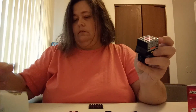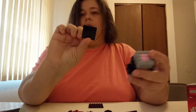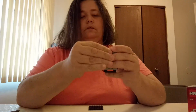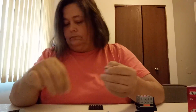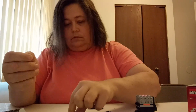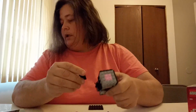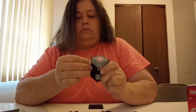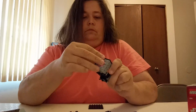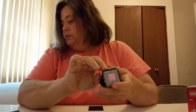Tile on that side. And then this goes right on the front of it. Covers up all the gray, so now you can't see the gray in the front either. Jumper tile, jumper plate. Some more tiles. So far, so good.